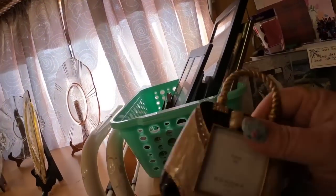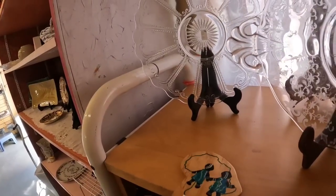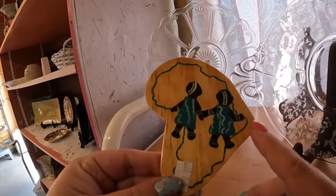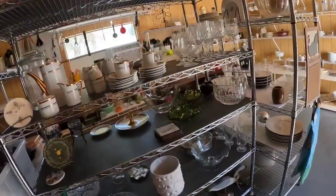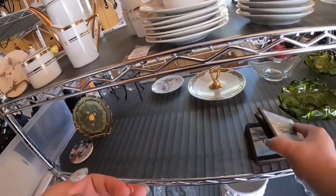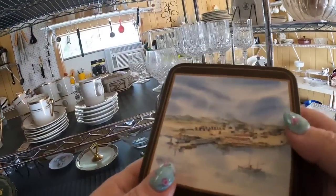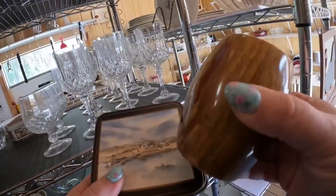Super cute little Sonoma purse picture frame — that one was two dollars. Look at this little Africa wood cutout. It says Nairobi, Kenya. It's a little magnet for $2 — super, super cute. I think we're going to get this. And here are some Pimpernel coasters. They have them at $1 a piece and I think they're actually half off. There were six of them, so they'll only be $3. I've done very well with Pimpernel coasters as well as placemats — keep an eye out for them.